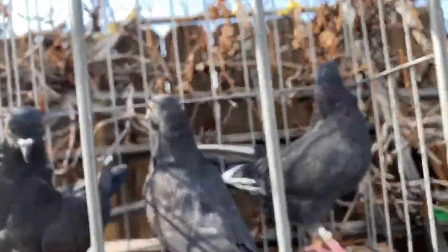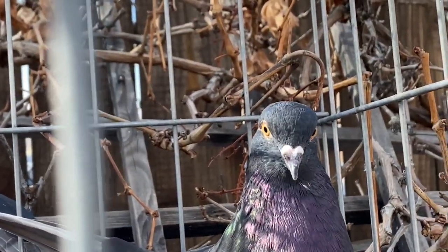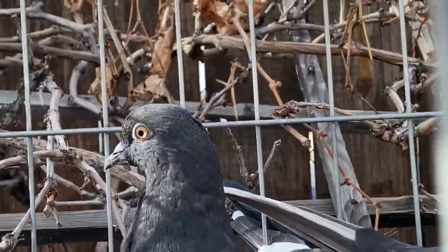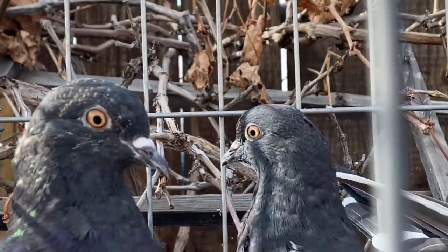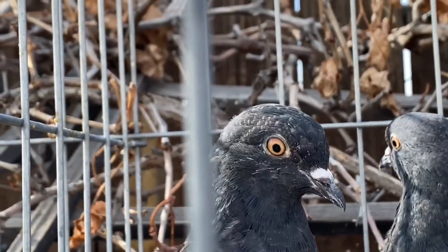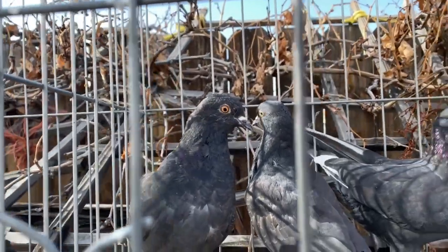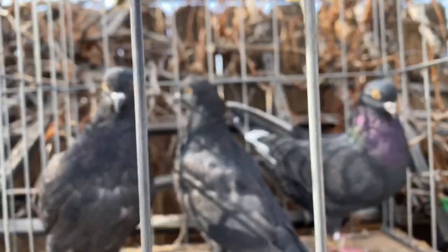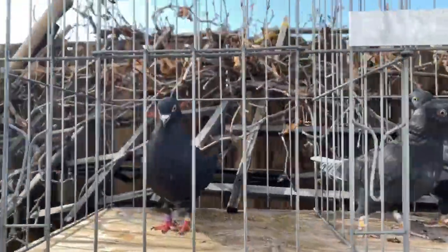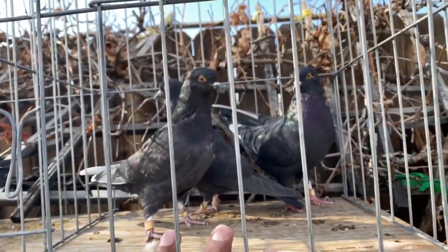So I'll be able to show you guys the eye on these guys here. You're just looking for a nice clean eye. You're not looking for any clutter. You're just looking for a nice, clean, healthy eye. So that's part of me identifying good rollers. Can a good roller reproduce itself and make more good rollers?